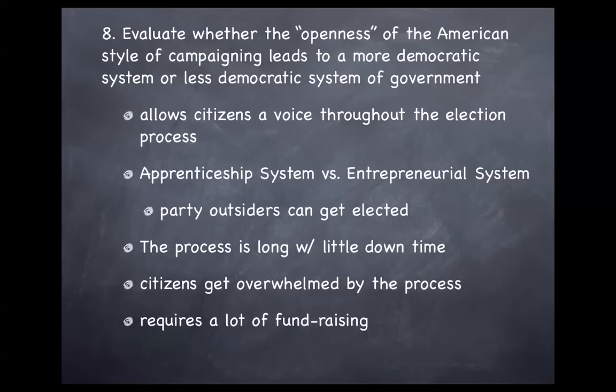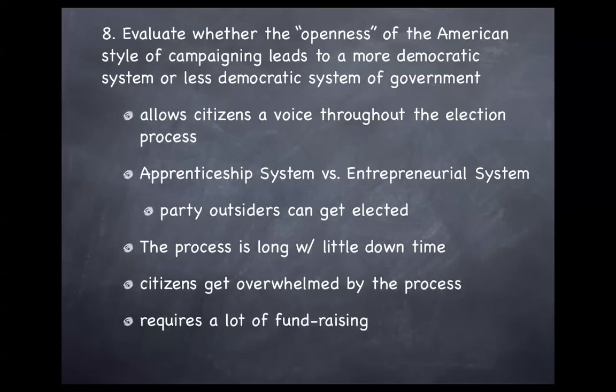Number 8, evaluate whether the openness of the American-style campaigning leads to a more democratic or less democratic system of government. So it's really up to you if you think it's more open or more restrictive as a democratic system. It's more open because it does allow citizens to voice their opinion throughout the election instead of having party leaders themselves make the decisions. The citizens get to voice through caucuses and primaries who they feel should be the nominee.